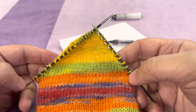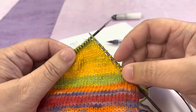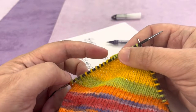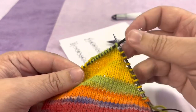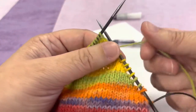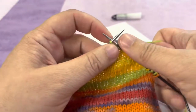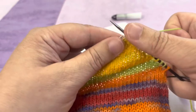Now we're going to do the second half of the heel. You should have 10 stitches with little gaps between them on your right needle, 10 stitches reasonably close together that you've just been knitting and purling, and then another 10 stitches on your left needle — the ones left on the other side. Now we want to create that nice cup shape for the heel. Each row we're going to start picking up the stitches we left behind. You should have just finished the 'leave 10 behind' on your purl row and rotated your project, so we're starting on a knit row. We're going to slip the first stitch and knit across until 10 remain on the left needle.